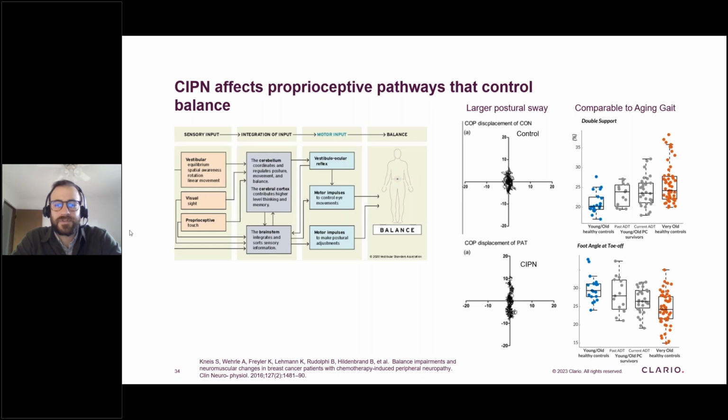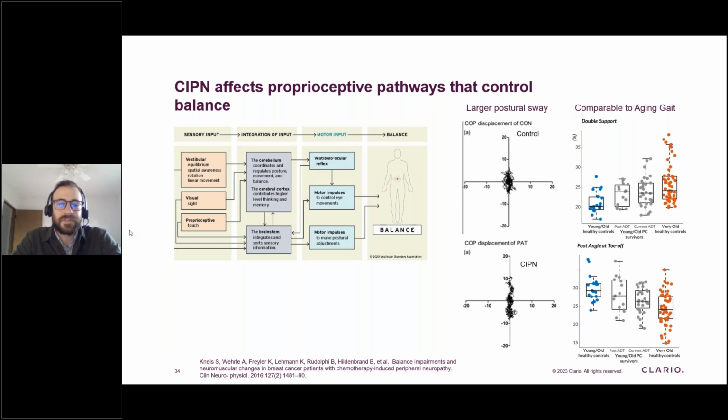So the bottom graph shows that compared to controls, survivors who received therapeutic intervention exhibit a smaller foot angle when pushing off during gait, tending toward that of very old control subjects. So this measure is indicative of a reserved gait strategy that may be adopted to compensate for motor dysfunction and also instability during single limb support of gait.